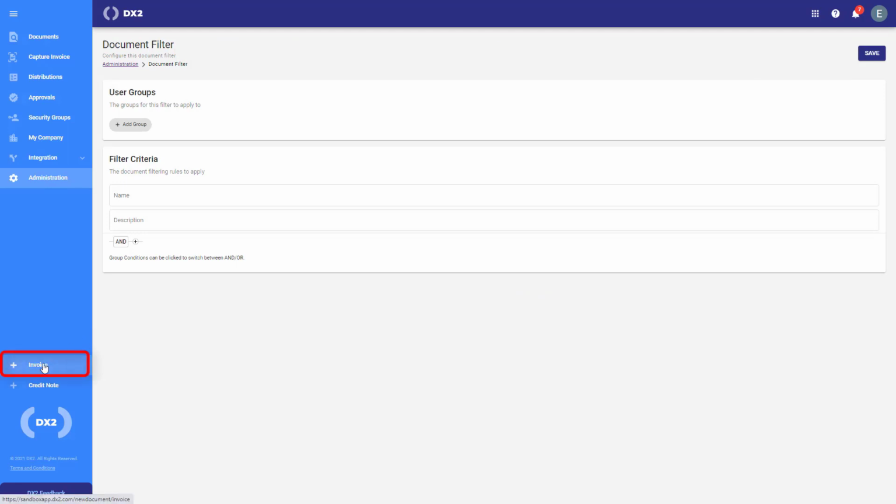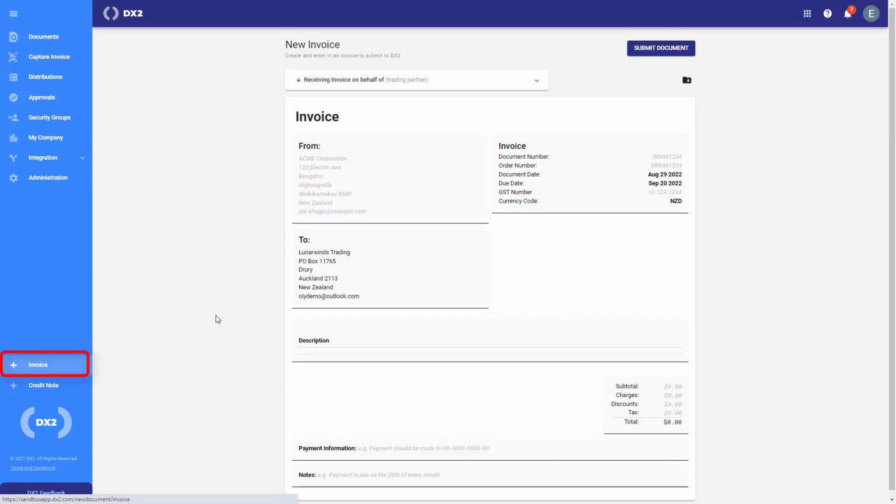And let's take a quick look at the manual invoice. So manual invoice is a nice little area within DX2. It's useful for customers that would like to have their users create invoices. You may have received an invoice from the plumber and it's handwritten, and you'd like it to be in a DX2 digital format.